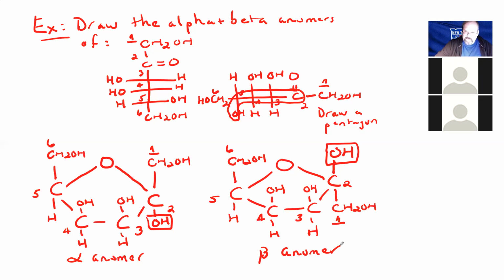Okay, if we did it as alpha or beta, it's like an equal toss up, you said? Yeah, and probably I would ask you to draw both. Okay. Yeah, so you would definitely get both. The relative percentages would probably be close to 50-50. Okay. Thank you. Of course. Other questions?